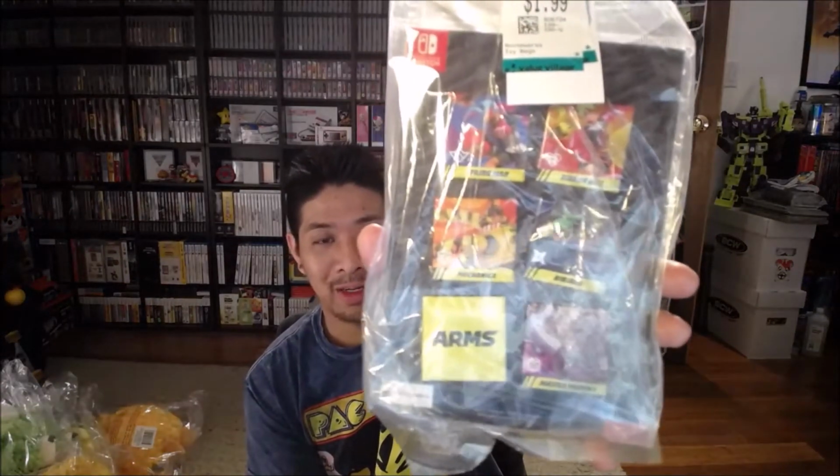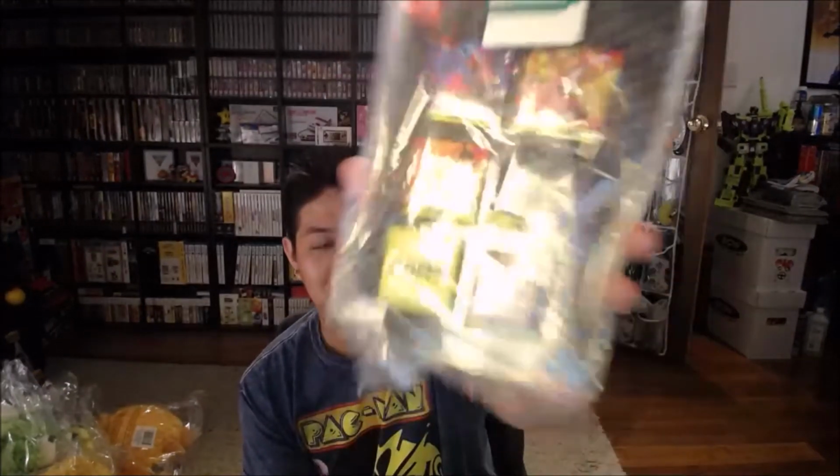Seeing the theme here, we got another set of pins. These are on the card. It's very cool. We got these for $1.99, and pretty early just because it's got the 5 main characters that originally started in ARMS. Now they got much more in the updates, but we got Springman, Ribbon Girl, Mechanica, Ninjara, and Master Mummy. This one's a lot of fun. Excited to have these along with my Oh, I Had That pins.